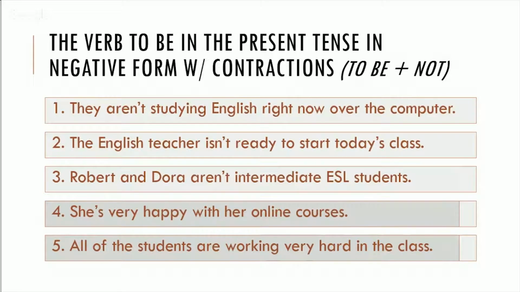Mariana has an answer. We're going to wait for one more answer. Katia has an answer, so that's her second answer. And the answer is she isn't. That is correct. She isn't very happy with her online courses. Courses, I think I said class. It's courses, but class is okay. Courses, cursos, class, classes. She isn't very happy with her online courses. Okay, very good. That is correct.